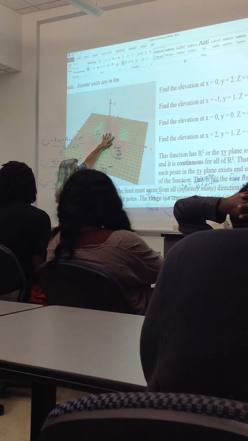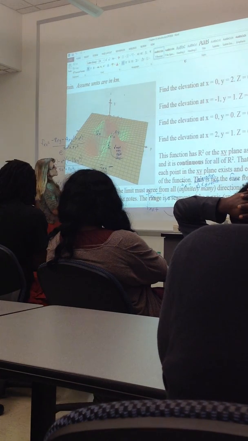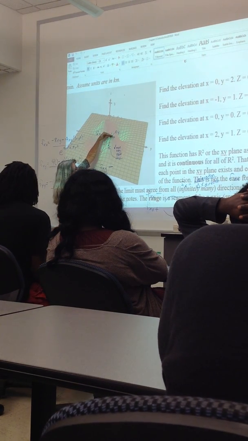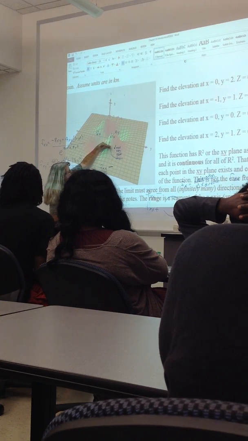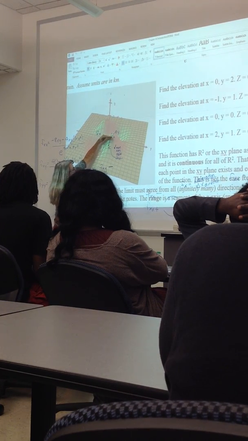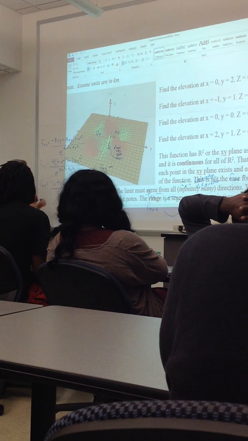And f sub y is talking about the slope if I move from that point in the y direction, but then if I move in the x direction, what's happening to that slope? It turns out it ends up being the same value, and again it looks like we're getting steeper as I move this way. My slope is becoming steeper but downhill, so a more negative slope as I move that way.